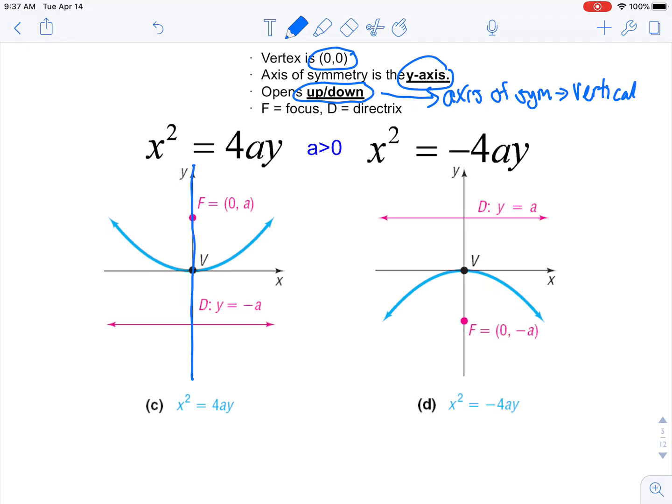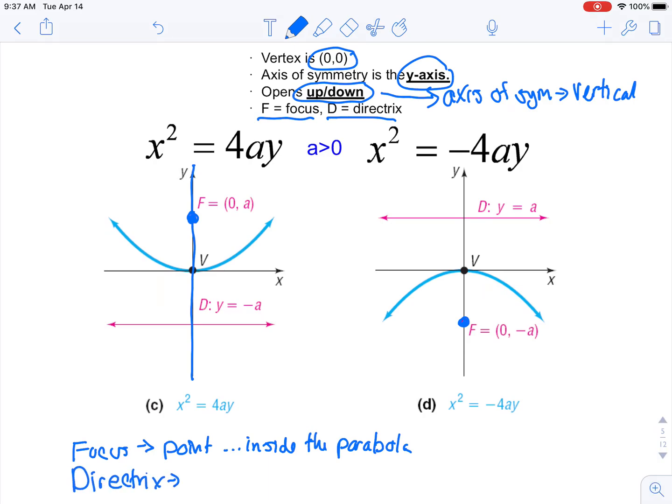Okay, now we've seen these parabolas before. I do want to focus on these two new aspects, the focus and the directrix. Notice where they are. In both diagrams, the focus is the point that is inside. So first of all, it is a point and it is inside the parabola. You'll also notice that the directrix is a line, okay, and it is always outside the parabola. Now look at where that directrix and that focus are located. As we said, the points on the parabola are equidistant between those two.